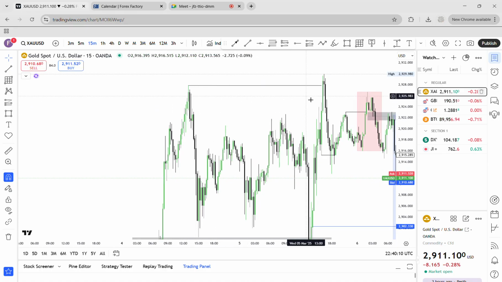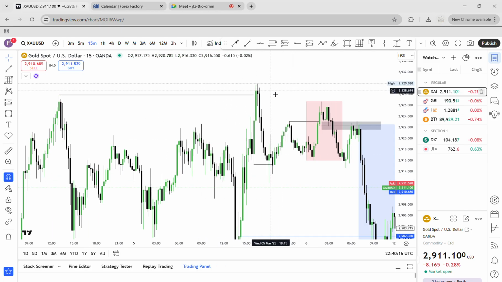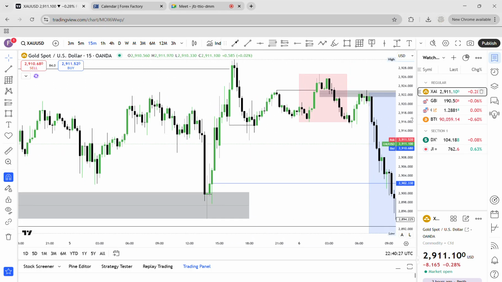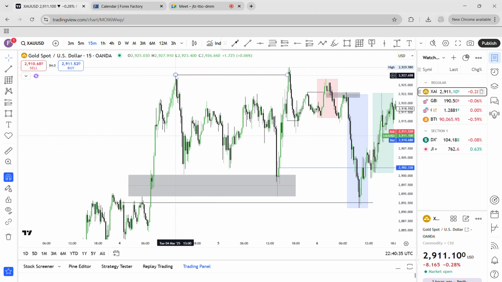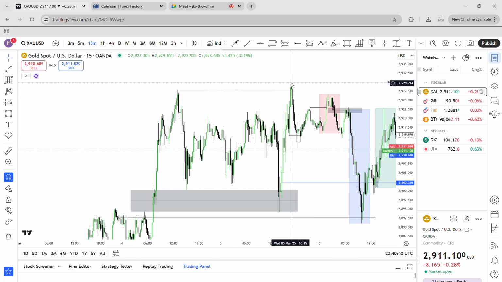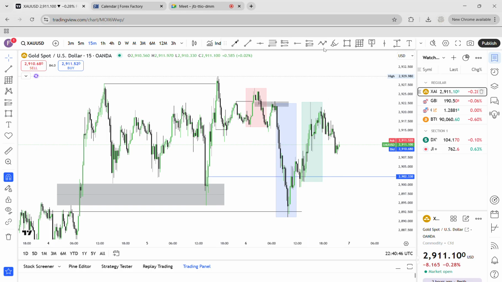Right here we have a high that was run. Price moved from here to run this high. When a high or low is run, these are areas of interest. Once you see either a market structure shift or an engulfing, there is a probability that you can take a trade and target this area, because this is a high. If price moves from here to break this high, sweep the high, break the high, doesn't matter, price needs to respect this low somehow and probably continue going higher.